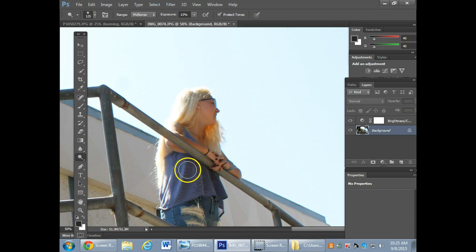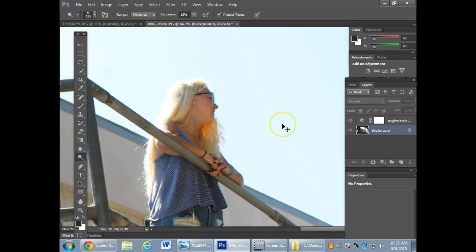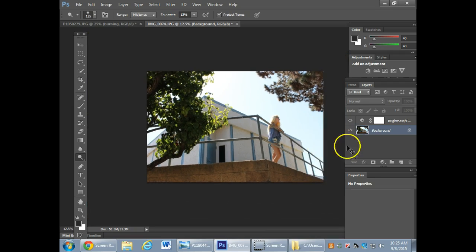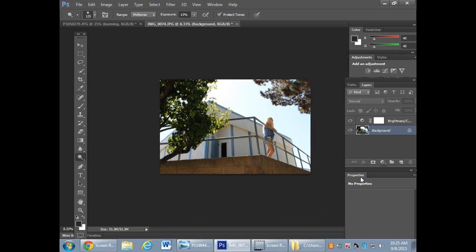And make some more detail on her, so she has more detail. When I come back, it's just her that's a little bit lighter. I didn't lighten anything else up. I could come in and lighten up other things if I wanted, like the foliage on those leaves. You can do a lot of different things, right?